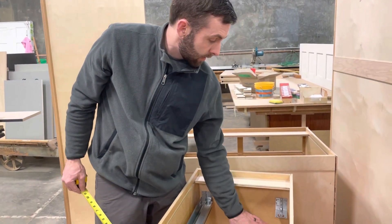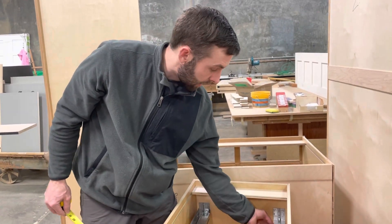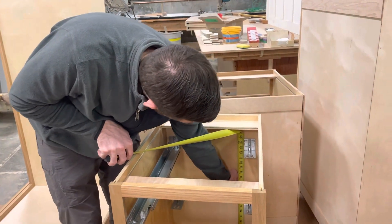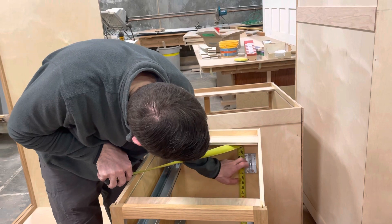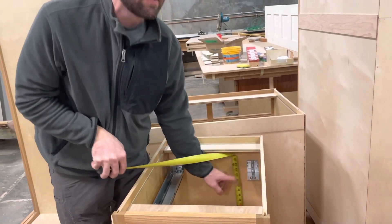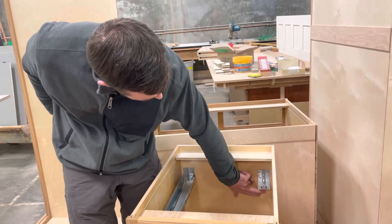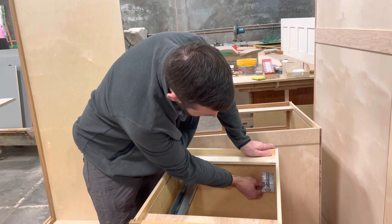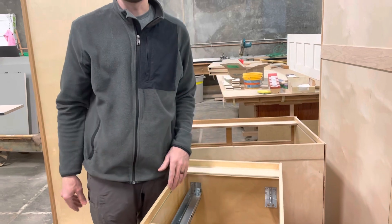You would start at the top and work your way down. This was loose, so I can put my tape back here — right now with the screws at the bottom, I'm at 22 and 7/16 to the top of this, so that should be good. To answer the original question: we don't want to push this up all the way, because then we'd be above flush and couldn't adjust it down.